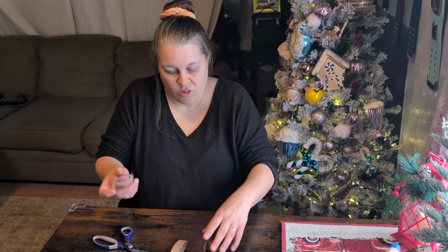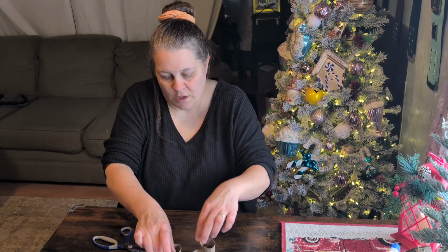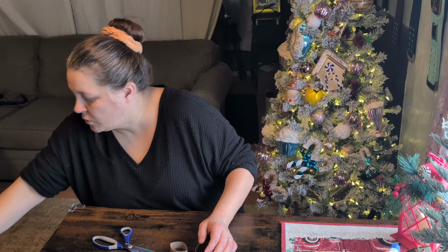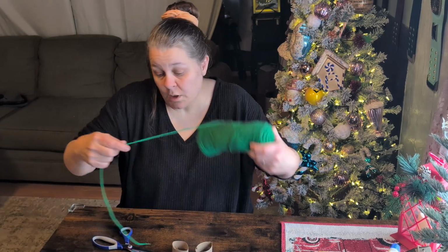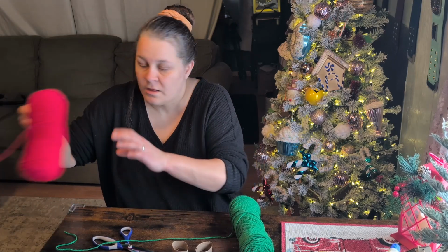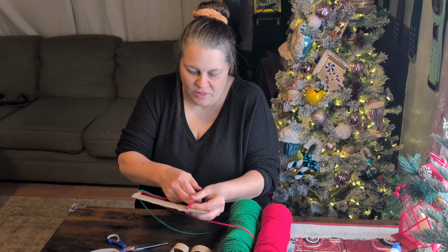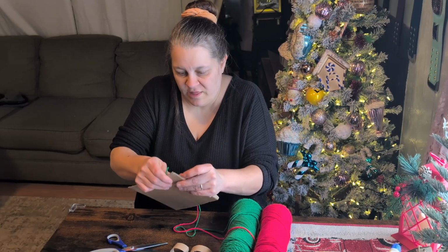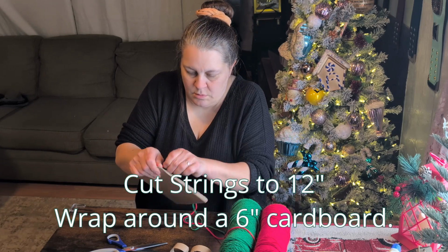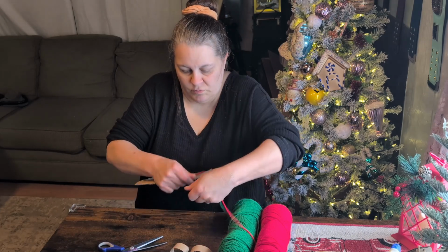There we go. So what you end up with is simple, just 3, 4, I need to learn how to count, little circles. And you can pick a color yarn, or a couple colors. You can do whatever you like. I'm gonna say let's do red and green. Something that's going to leave you with some long strands. Let's see. That's too short. Yeah, I'm gonna leave it about this length.